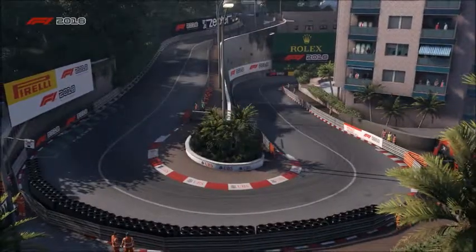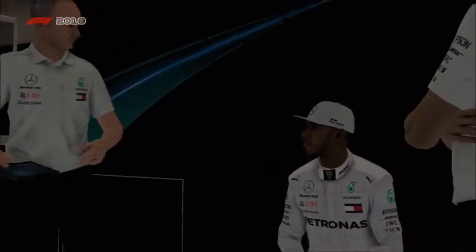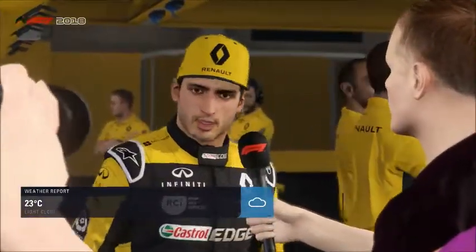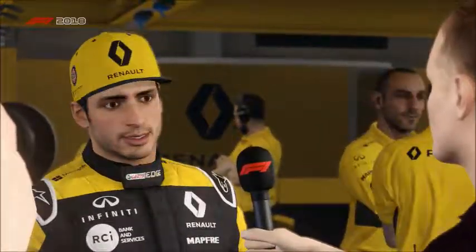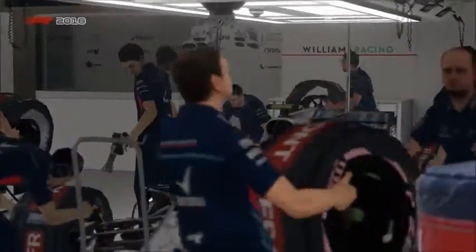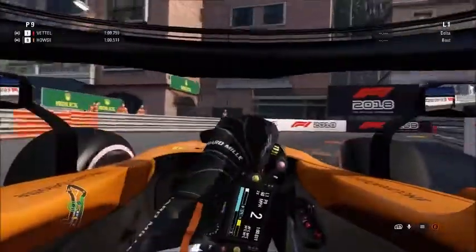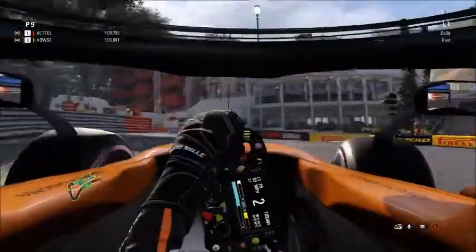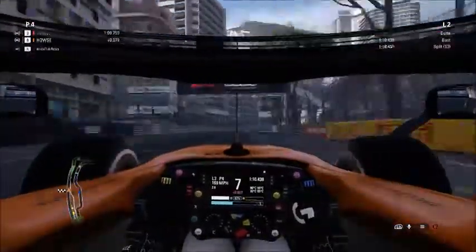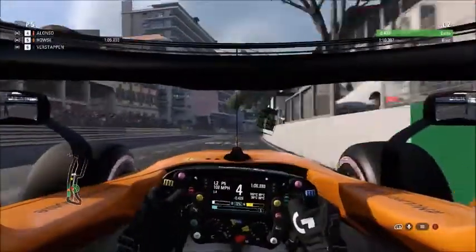One of the most difficult circuits on the racing calendar. Welcome to Monaco for today's Formula One qualifying. This is the kind of track that eats rear tyres for breakfast, or so I'm told by more experienced drivers than myself. No matter how good a driver is at managing their throttle application to limit rear slip, they can't always overcome a car that's inherently bad at looking after its rear tyres. Here we have a lot of low-speed corner exits, which means a whole load of energy, heat and tyre wear. There's only one lap of fuel remaining.